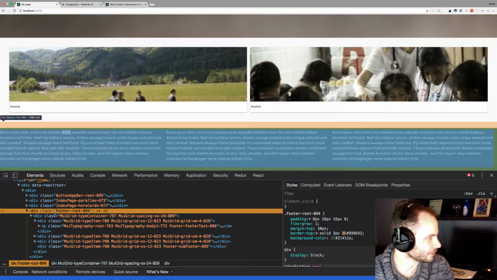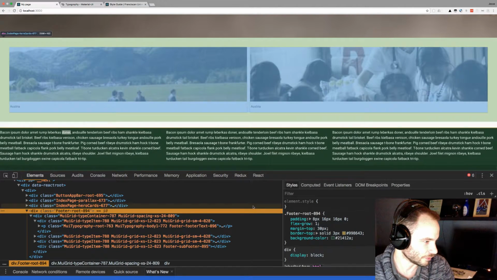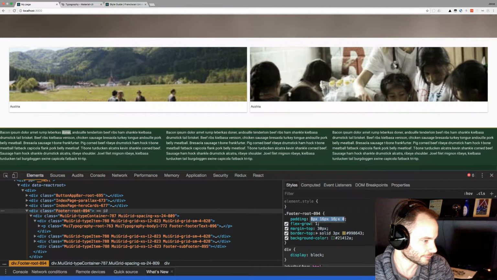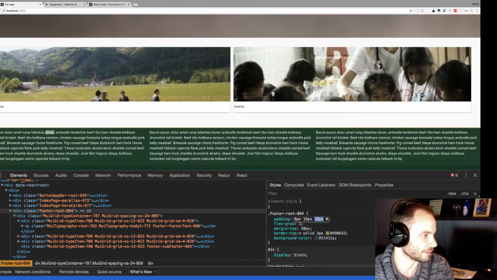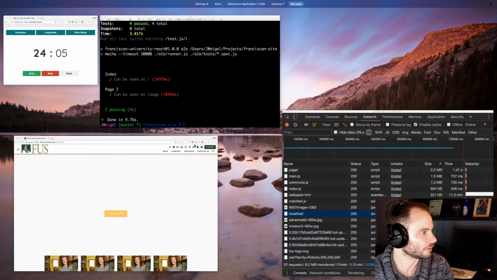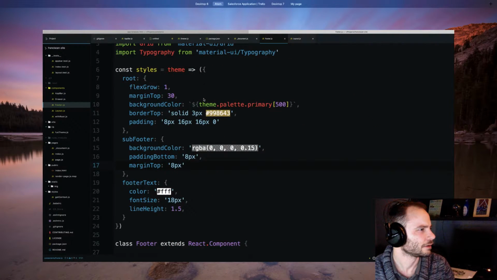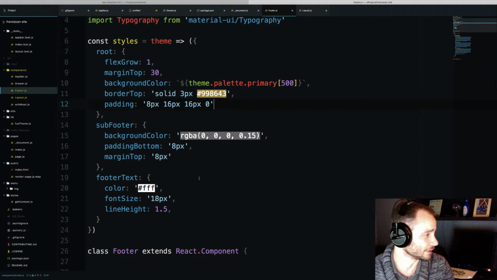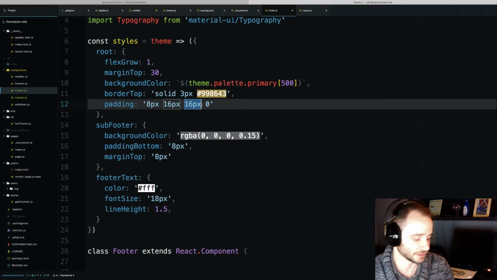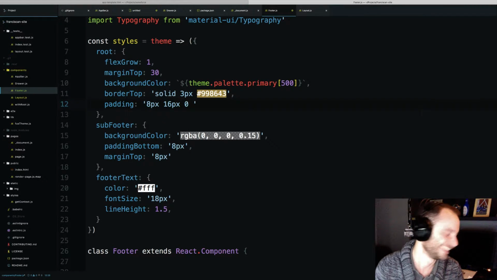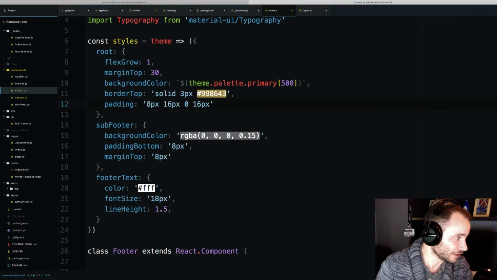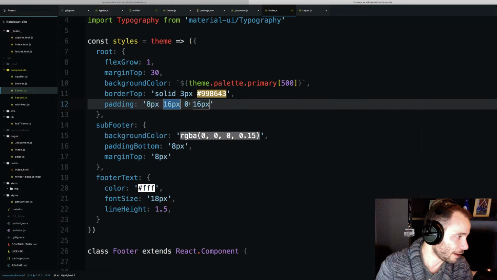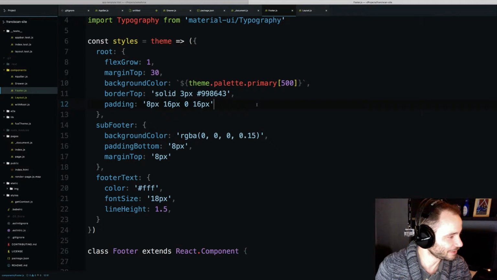Alright, so what I'm wondering about is we should have padding top left. Oh goodness, it was my mistake. I messed it up. I'm sure you all noticed this already. Where am I at here? Alright, let's arrange this a bit better. There we go. Okay, so unfortunately, I don't know what happened to my brain for a second, but this is not how you do position. So the correct order is top, right, bottom, left. Why I didn't remember that at the moment, I have no idea, but that was our problem.